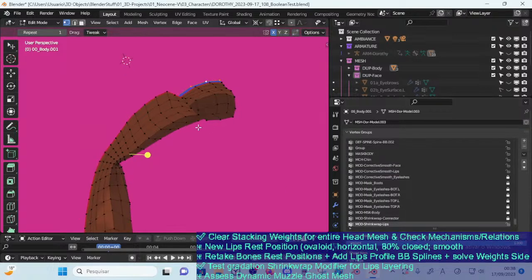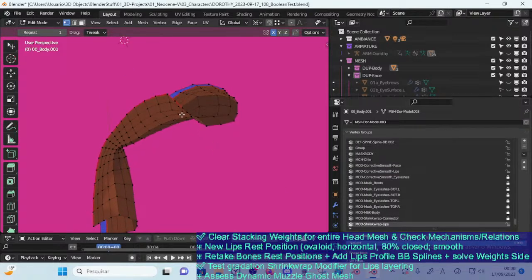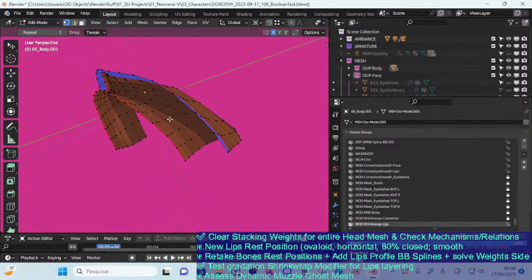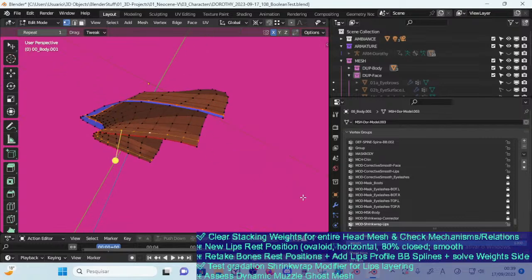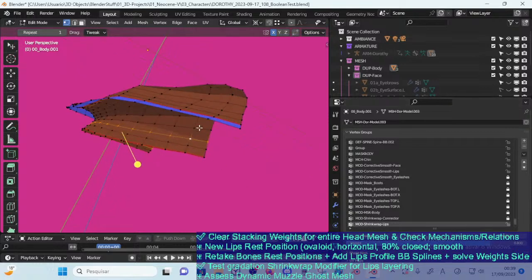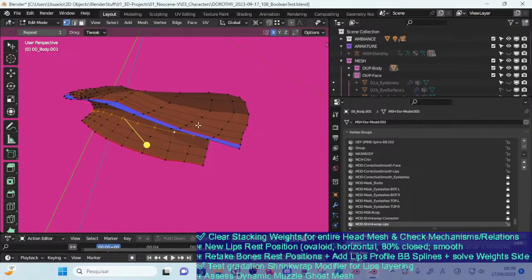Assign one to this, assign for this, and for this maybe 0.8, for this and for this 0.6, for this and this.